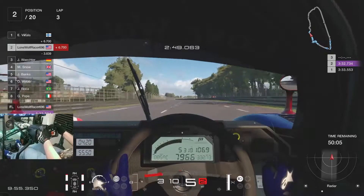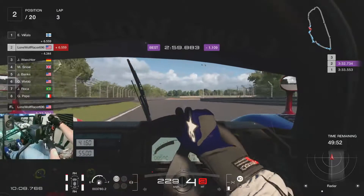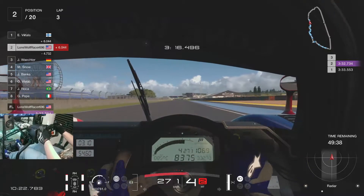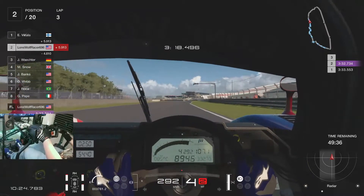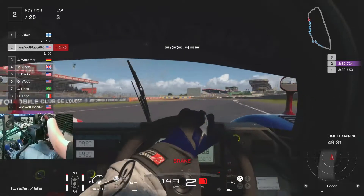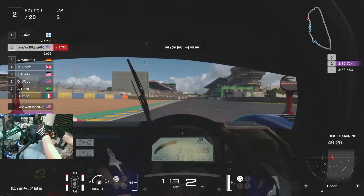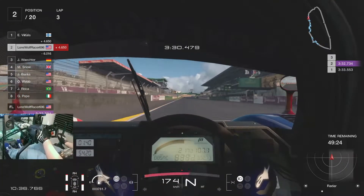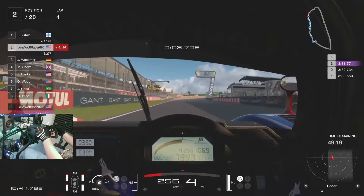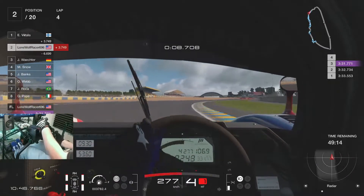If you've never driven a manual car in a game, you've got to give it a try. In my opinion, this is one of the most fun things you can do in a racing game, which is why when I picked out a new wheel I needed to make sure I could get a clutch and a shifter for it. I don't know if I mentioned it, but I do have a shifter on the way — it's somewhere in Italy right now. I just hope it shows up sometime soon, because I don't want to go without doing this; it's too much fun.